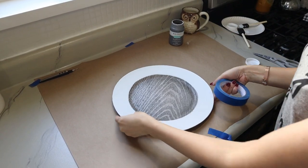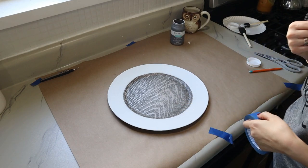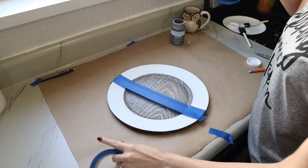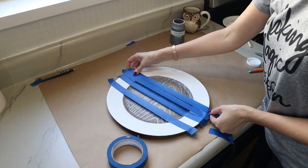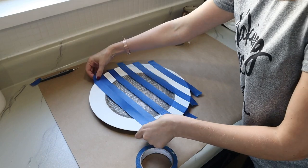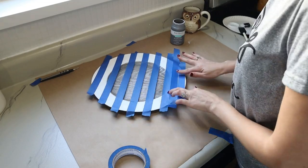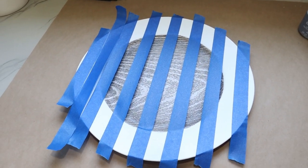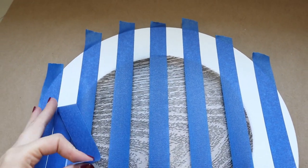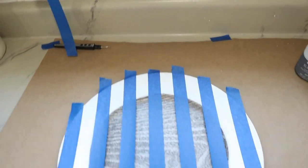All right, and now I'm going to use my painter's tape. This is about 1 inch wide, and I'm gonna give this vertical stripes. All right, so here are all my vertical stripes. As you saw, I used this piece of tape here as sort of a placeholder. That way my stripes were all evenly spaced. We're gonna set this aside. We're just gonna use that again here shortly.